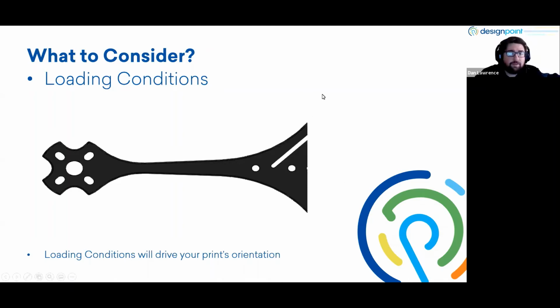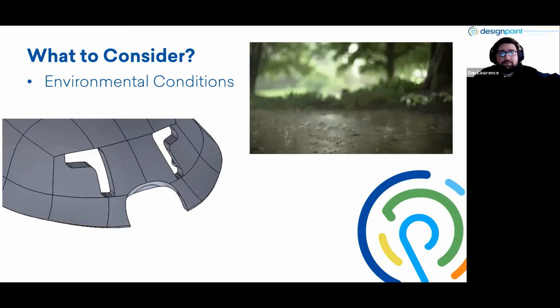Great. Some other things that you should consider, even in the design phase, is the environmental conditions. This quadcopter is going to be flying outside, maybe not in the rain like this picture is portraying, but definitely through some trees and through some pretty tight spaces. One of the things that we considered, as you can see here, these cutouts have a dual purpose that isn't necessarily strictly for environmental conditions. Those are more for airflow, circulation on the inside, and also to zip tie the antenna to the back.